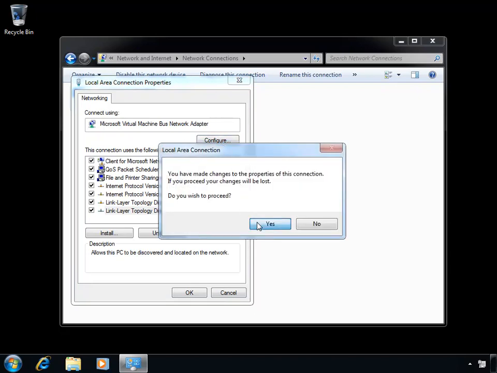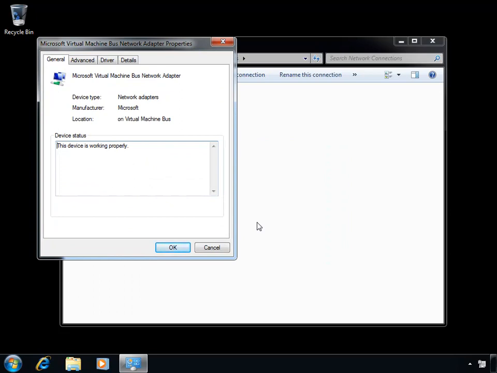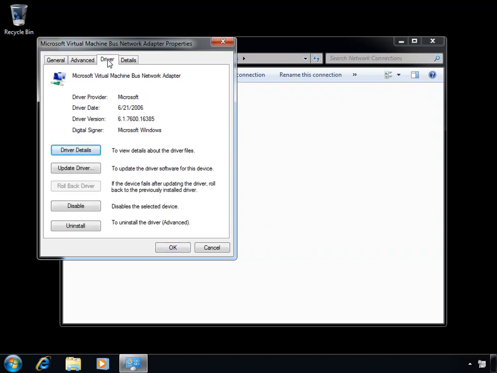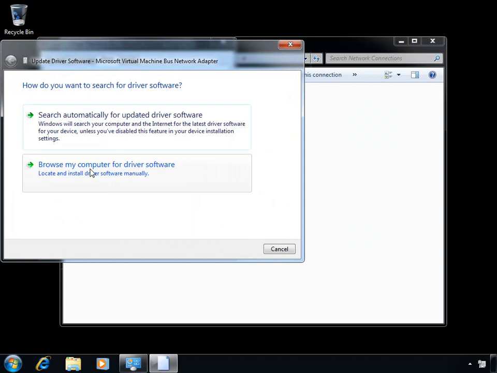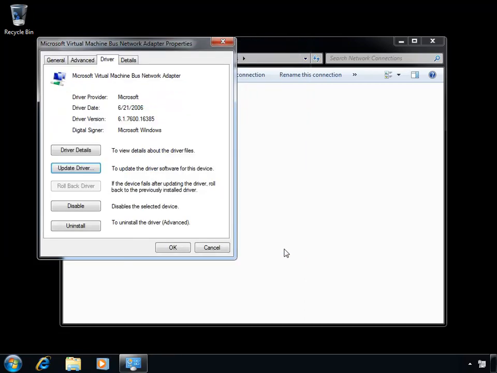And I'm not going to go into this too much because a lot of the properties you'll see here are going to be different for different network cards. But specifically, the driver tab here, the third tab along, if you're having problems with this card or there's a newer driver that you wish to install, you can do that here by clicking on the Update Driver button and then simply browsing to a location where you have new drivers. All right, well, let's cancel this now.